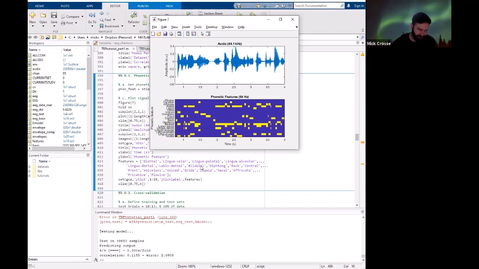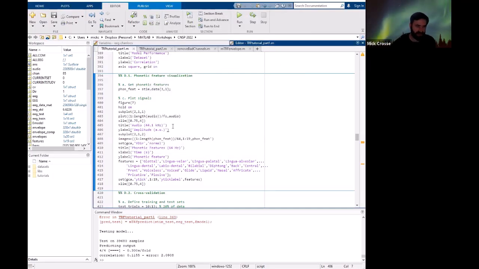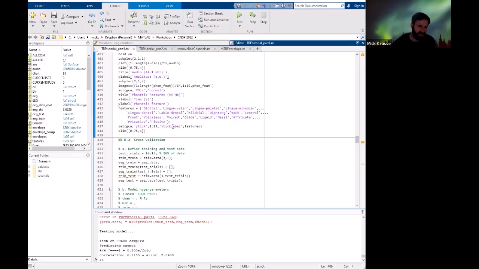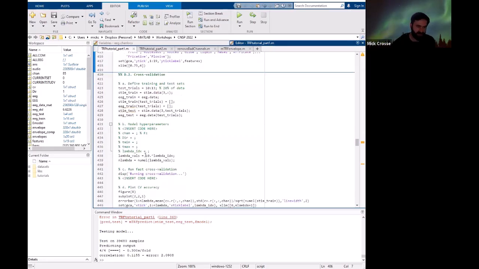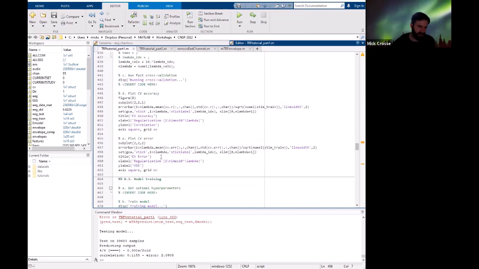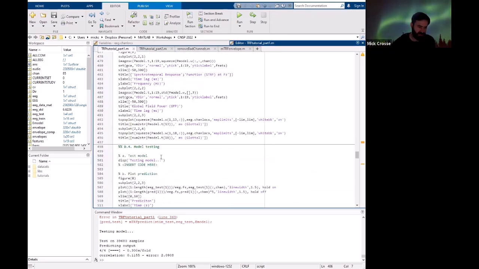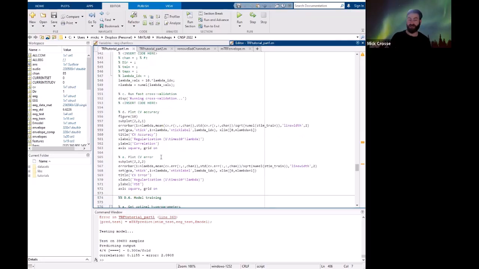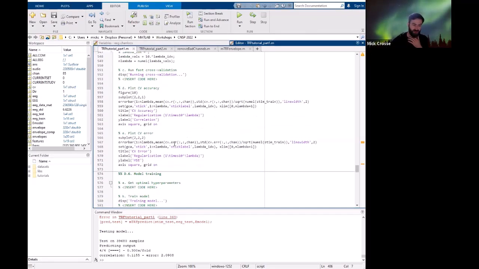So you can work on that exercise yourself, because again, it's just a case of putting in the parameters, running the code for the cross validation, training the model, testing the model. You have the code now, and it's also in the solutions as well, so there's nothing new there.